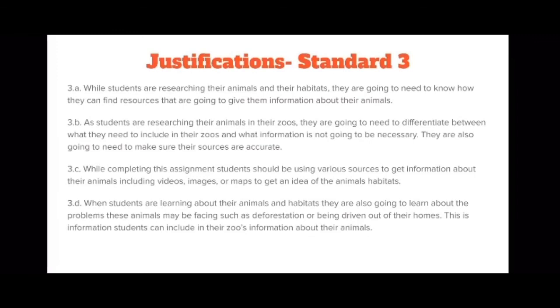So this is information that the students can include in their zoo's information about the animals. So it could be used to inform others about some of the problems that certain animals are facing and what we can do to make sure that those problems and issues go away.